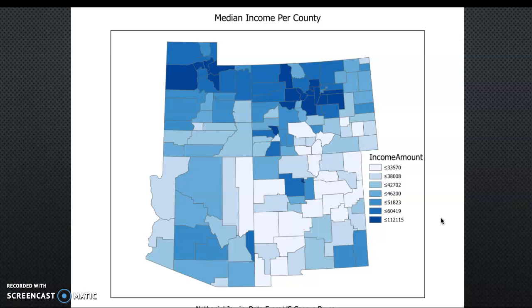So here is the median income per county map. As you can see, there's a lot of wealth up here around Salt Lake City, and there is some wealth around the Denver suburbs. Some of it does stretch into the Rocky Mountains, more rural counties, and the reason behind that would be that there are ski towns there. So there would be a lot of people coming in to ski. They'd be staying at hotels, spending money at restaurants. So there's plenty of money coming in from those.